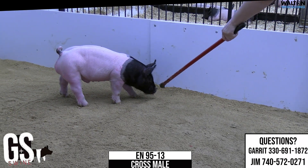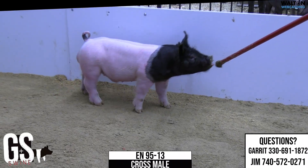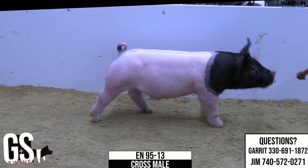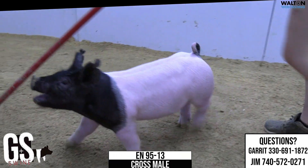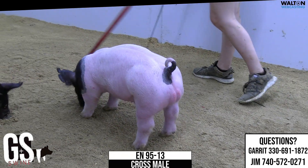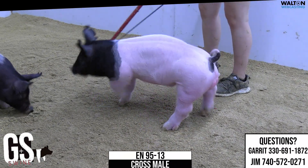He looks like he's got some room to grow in him, and he's got some rib, got some top shape, body shape's real good, and he's got some belly in him — which I'm saying that in a good term. Let those hogs consume and get after it. He's got a few pounds on some of the rest of the set. He's one that you can do a lot of things with the feed bucket, whatever direction you want to go.